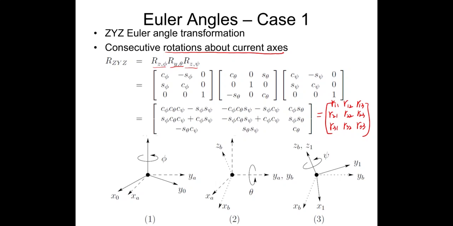Okay, and again, in each step, we have a basic rotation matrix, an RZ phi. It means we're rotating around the current Z with the angle phi. So we have this format, right? You can go back to check this format. And then this is Y, so we have this format. And again, that's C, but now we have this angle, we call it phi. Okay, this is phi, and this phi.